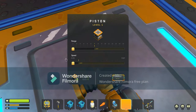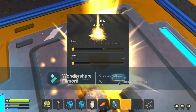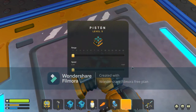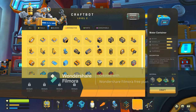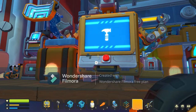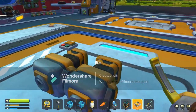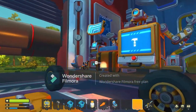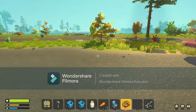So let's just see how much we can upgrade these pistons. Can we max it out? Yes, we can. And then if we just get one more of those, I think that'll be fine. Okay, so with a bit of farming, I think that'll be pretty easy. Now, before we go farming, we're just gonna quickly go over to the water and get some, well, water from the ocean. So, be back in a second when I get to the ocean.